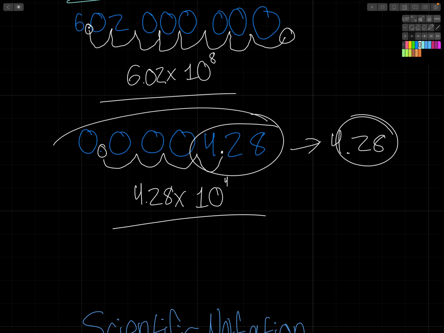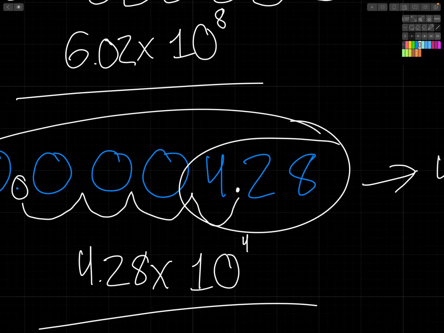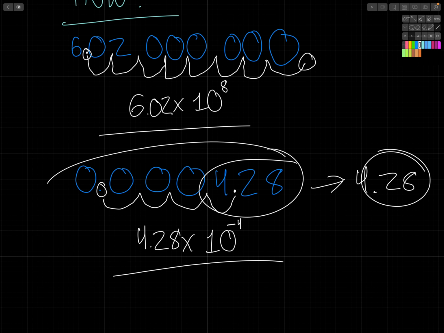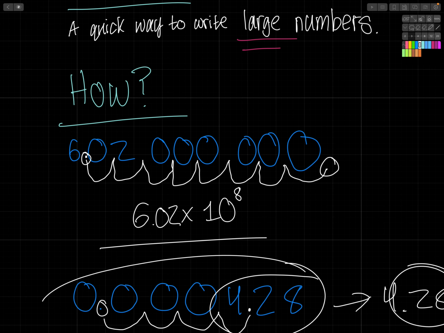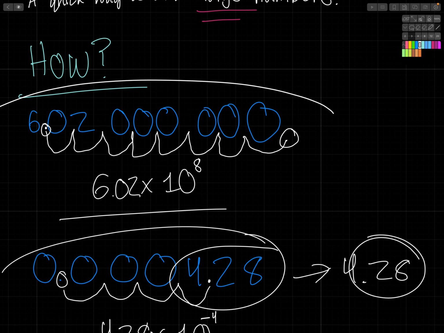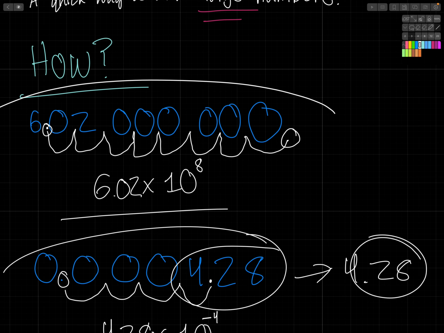So for numbers that are small, you place a negative exponent so you can make the numbers more simple. So essentially, if you have a number that's big, right, and it doesn't have a decimal place, you make the exponent positive, and when this decimal point goes from here and then goes to the left, that's a positive exponent.